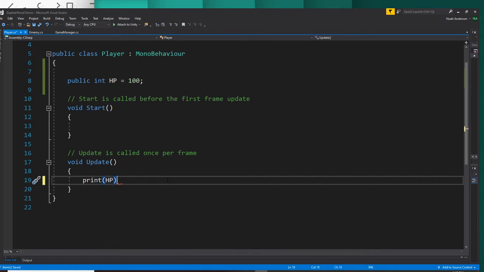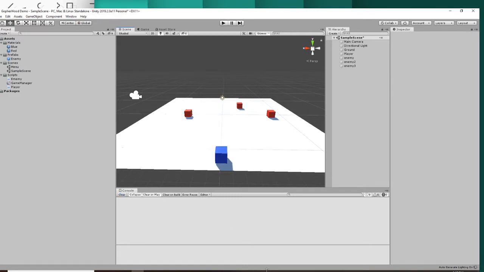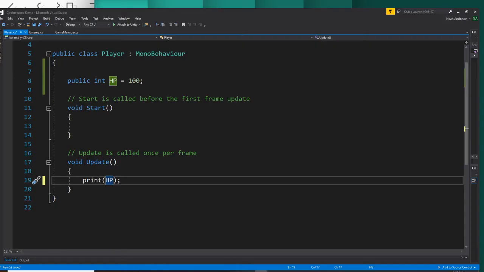But you can also use this print. So print, by the way, print and Debug.Log is pretty much the exact same thing. It's just going to print or log a message to this down here, this console. And what's inside these parentheses is the message it's going to log. So since I typed in a variable here, it's just going to log the value of this variable to the console.